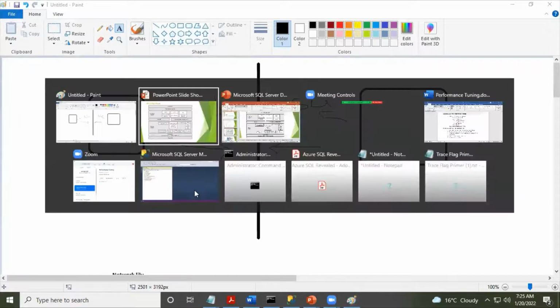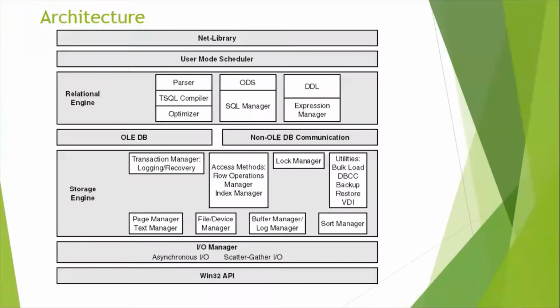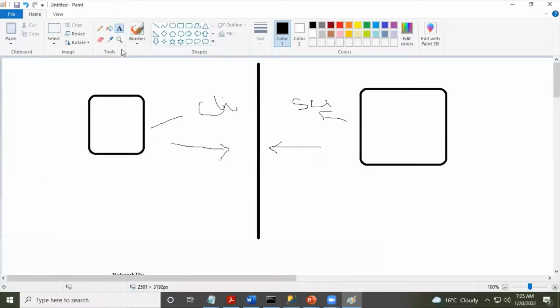How will SQL Server and the application communicate with each other? Whatever network library or protocol the client is using, SQL Server should have the same network library or same communication. So this is SQL Server, this is a client.